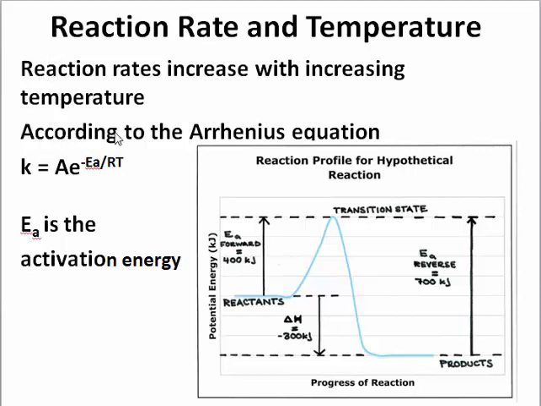The relationship between reaction rate and temperature is the Arrhenius equation for the rate constant. Here we see the rate constant k on the left of the Arrhenius equation. And on the right hand side we have a pre-exponential factor, and then e to the negative of this fraction. The denominator of the fraction is RT, where R is again the gas constant in joules units. T will be temperature in Kelvin, and Ea is the activation energy.